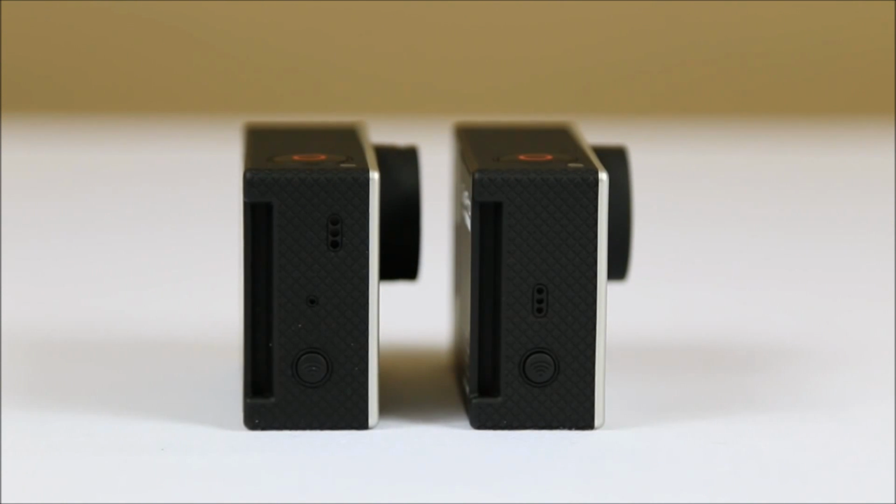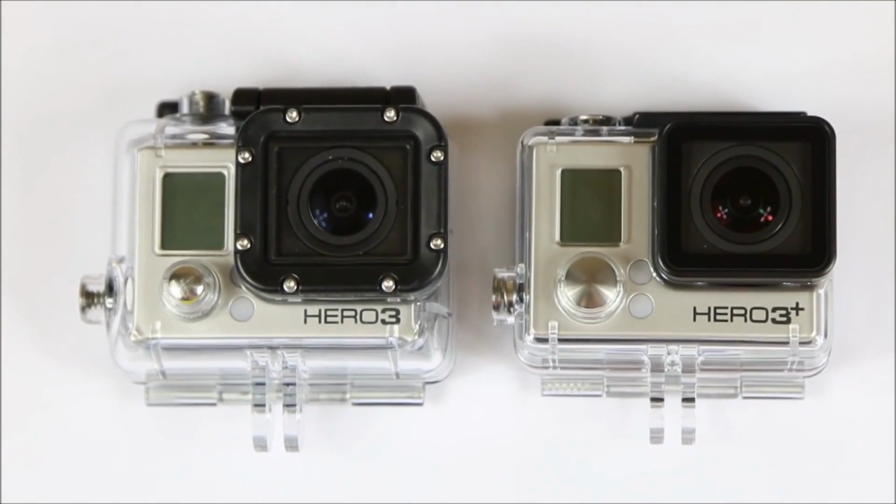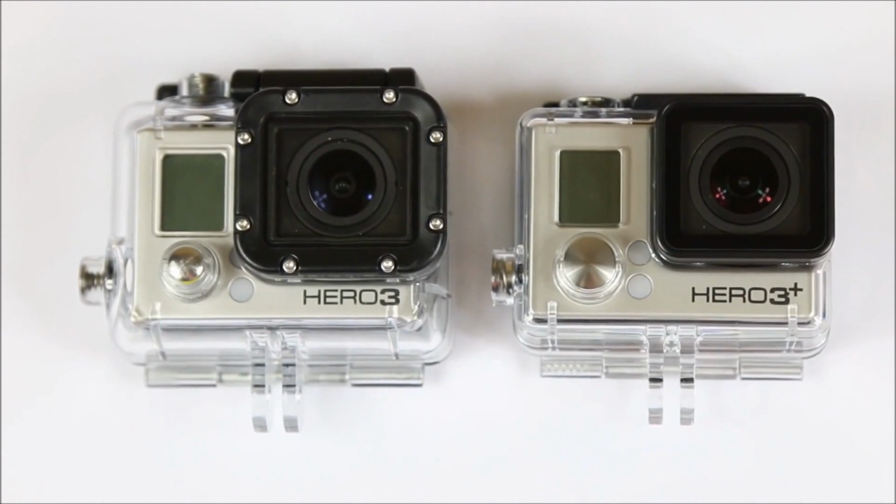As you can see here, the mics are kind of rearranged. The Hero 3 Plus is on the right, and the older Hero 3 is on the left. You can tell it's a tiny bit thinner. Again, Hero 3 Plus is on the right, Hero 3 is on the left. Again, you don't see a mic there. It's now on the top on the Hero 3 Plus, and it's supposed to pick up better audio quality, as that is one of the downfalls of the older Hero 3. The audio was never too good.